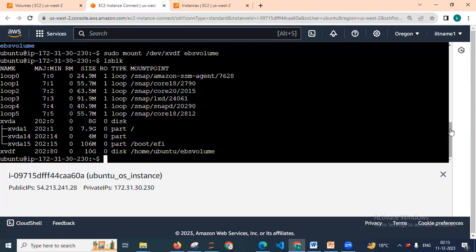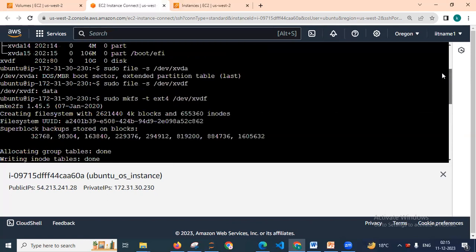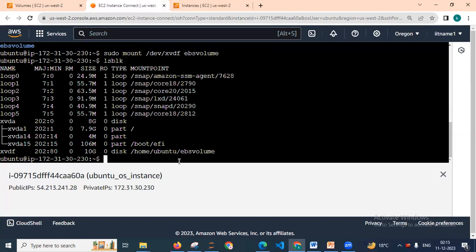And in the lsblk, if you go there, so you don't see these things, right? So you can see only xvdf 10 GB was showing, 0 disk. But just scroll down, and now it is showing that mount point. Earlier, no mount point was showing in that 10 GB, right? Now you can see the mount point. You have to see that mount point is there. So home Ubuntu EBS volumes, and you can create, you can attach, you can mount it.